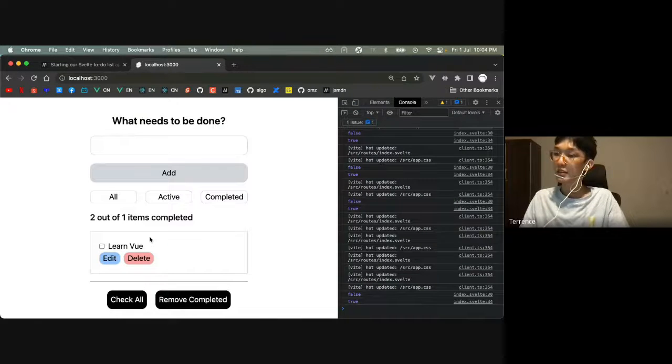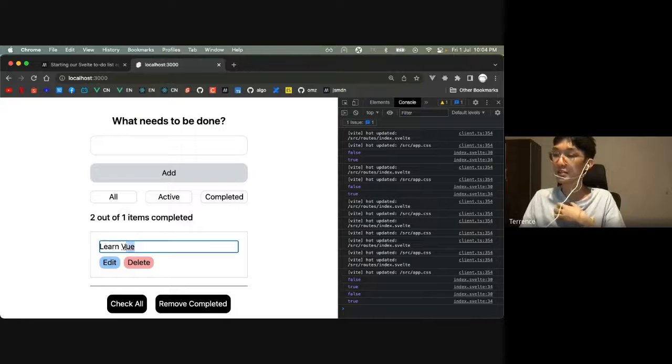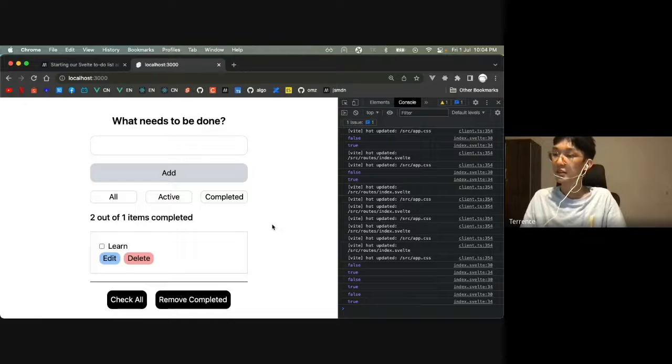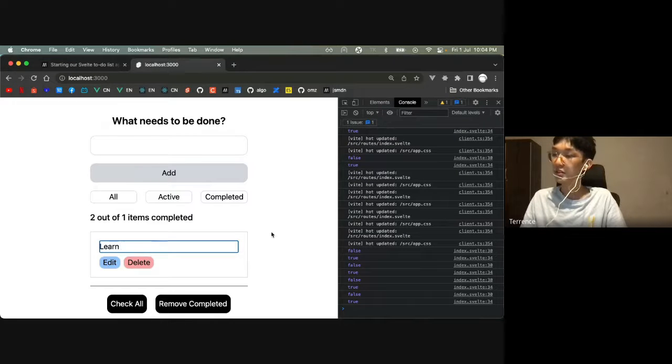Yeah, it is complete. It works, right? Hello, and click anywhere and make the input box lose the focus. Yeah, so the update is completed.